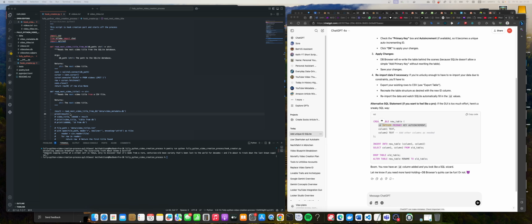Let's see what it looks like. So here we have the table data video metadata. Let's open it again. And if we just select star on one, we should get a different thing.